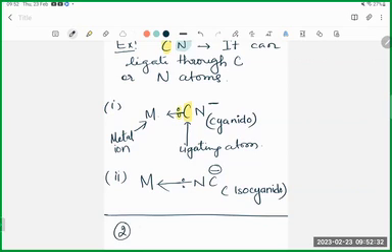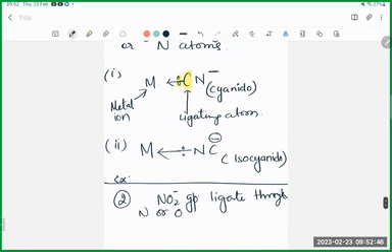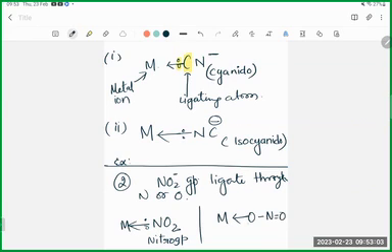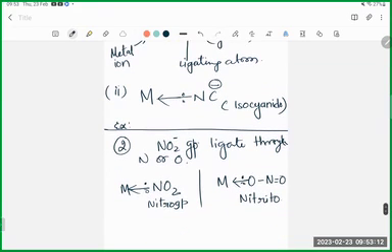Let's do the second example. Nitro group. As I said, this will have ambidentate nature. So it can ligate through nitrogen or oxygen. When it ligates through nitrogen, we keep nitrogen in front of the metal and we call it a nitro group. But when the metal atom is ligated by oxygen, then we call it a nitrito, as I have written in the chart. A pair is donated from the oxygen side. Are you clear?